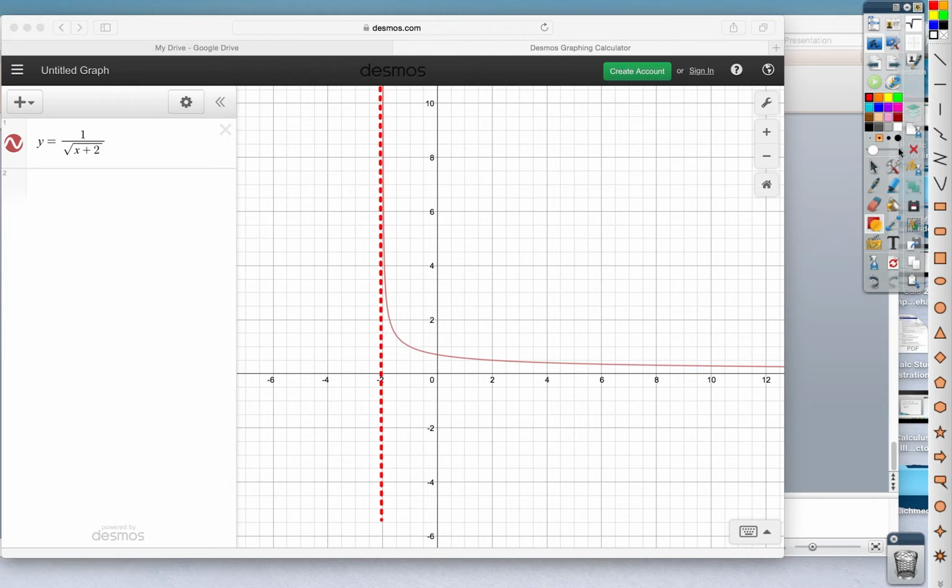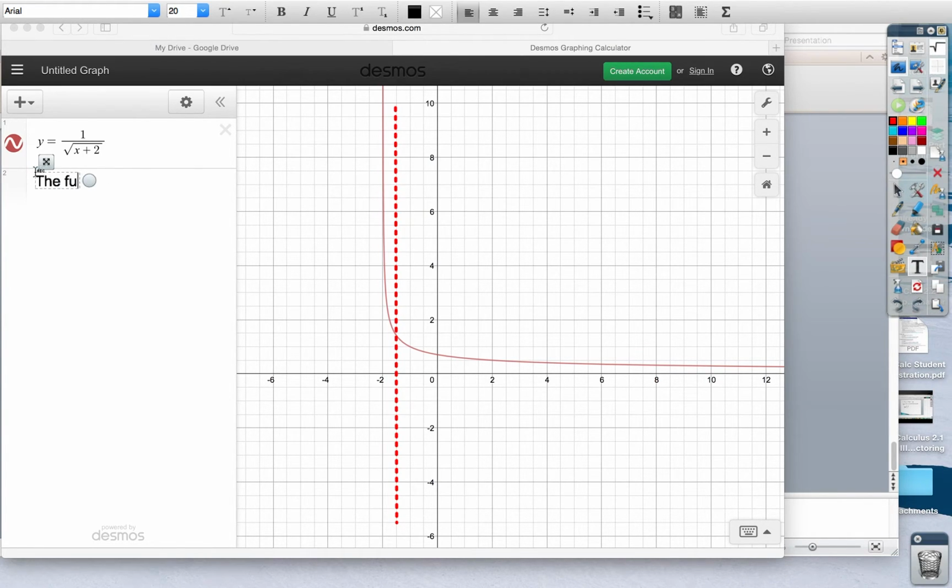So what we can actually say based on this intermediate value theorem is that we have a continuous function here from the interval. Let's write this out. The function is continuous when x is greater than negative 2. Or we could just say from the interval negative 2 to infinity. And notice that I did not include the negative 2 because there's an asymptote there. So from negative 2 forward, it's continuous.